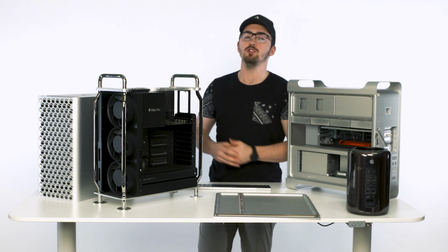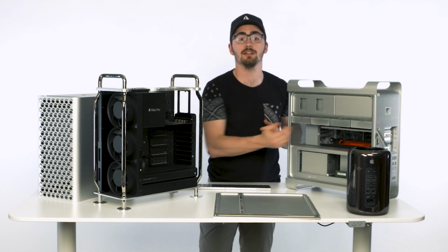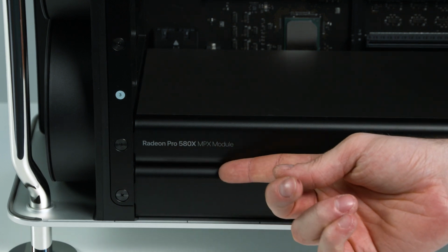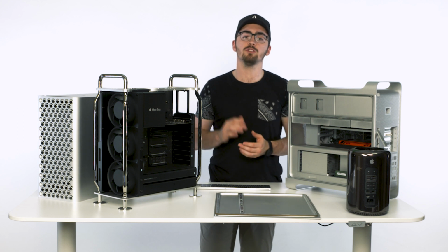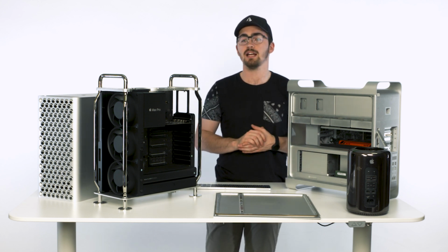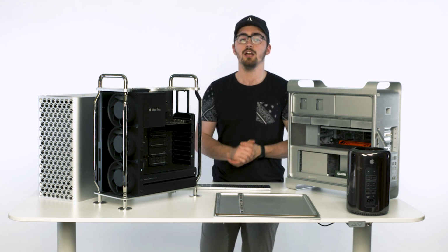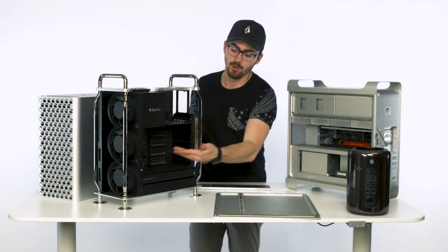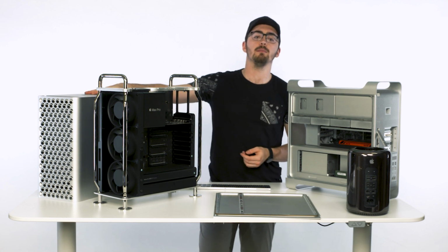You may be looking at this new Mac Pro wondering where the GPU is, because you don't see any flashy colors like this GPU here. And that's because Apple has put their stock Radeon GPUs in these sleek black boxes. This helps with the overall airflow, but it also makes it look nice and sleek. Though just because this GPU is nice and sleek and black, that doesn't mean you have to do the exact same thing with any other GPUs that you add. You could go out and get the flashiest, most crazy looking GPU and put it right above here, though no one's going to see it because it's going to be covered up with this metal case.